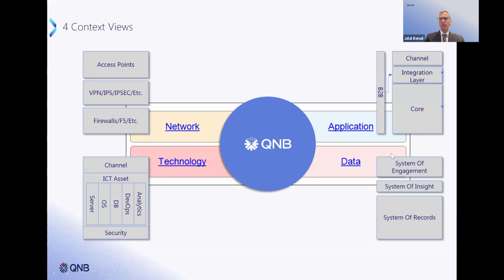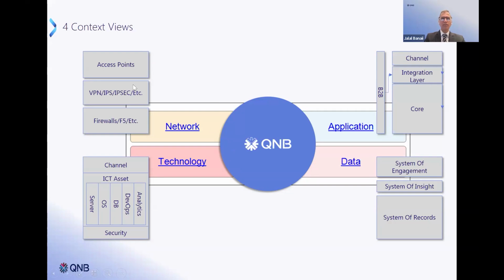Similarly, we have one for the data, which comes from, I guess, good practices out there again. I think we were inspired by McKinsey data governance. We define 3 layers of data. So the databases or data entities sit in these layers, either as a system of engagement, a system of insight or analytics, or just a system of records which are stored somewhere in the bank. Again, this helps us get better visibility of how we behave with the data and how we manage it in different scenarios.